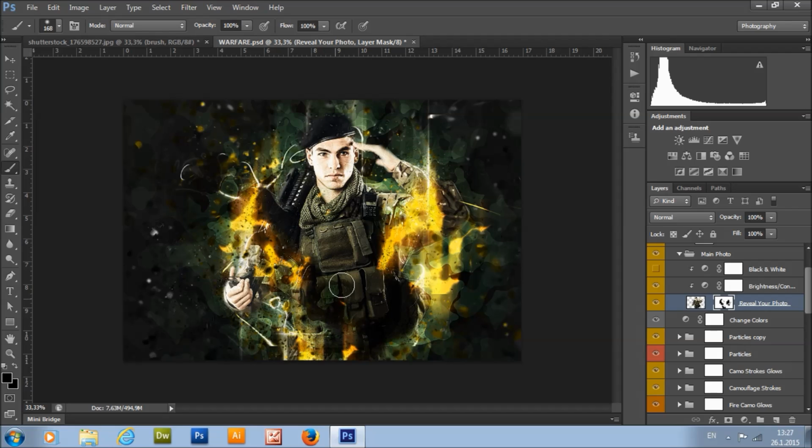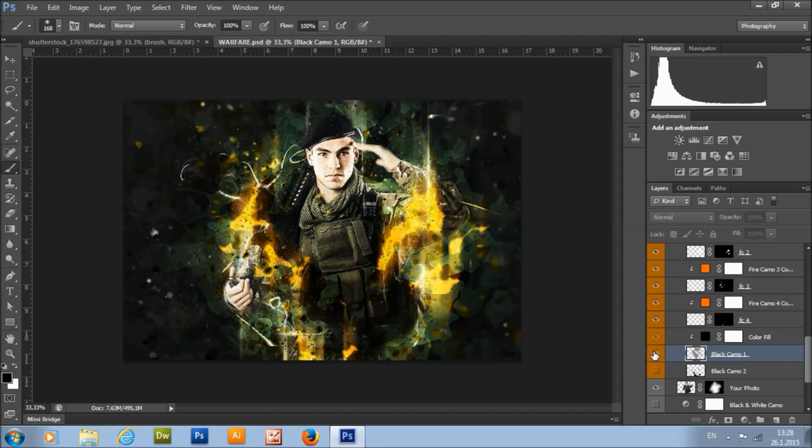If you remove the model in some place and you want to get it back, just set foreground color to white, and click on the place where you want to get back the model. So I remove it a little bit like here. Okay.